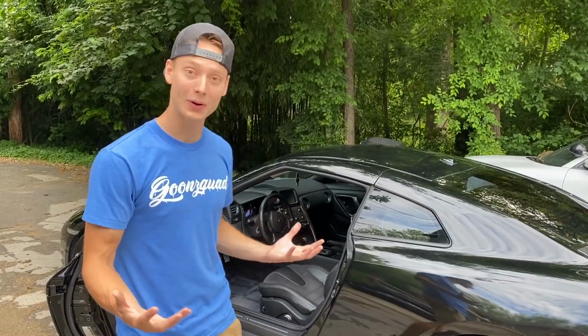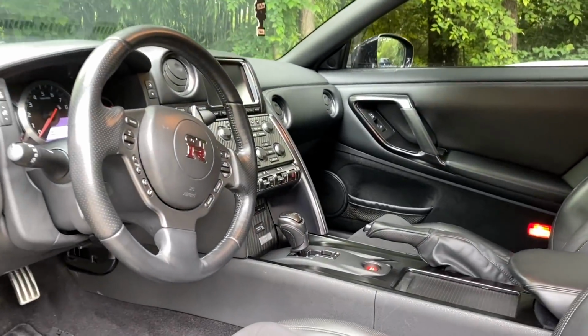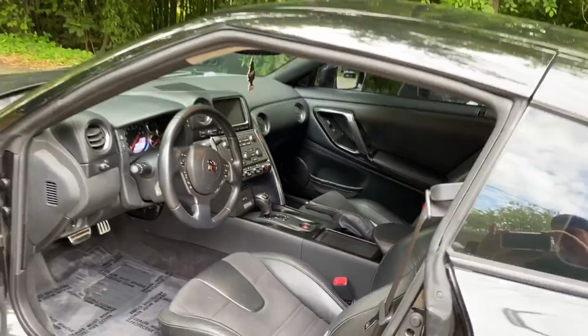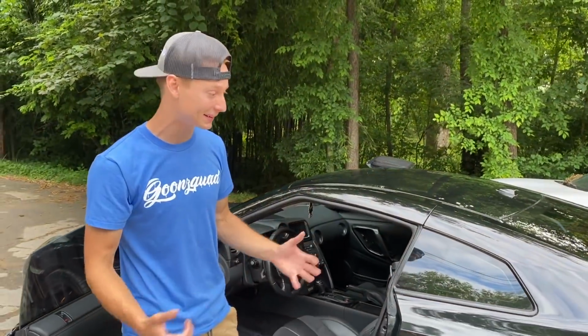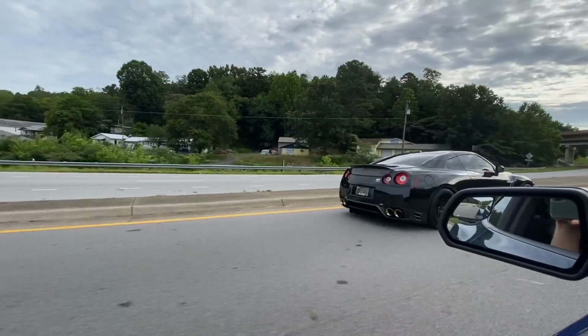All right, so it is the next day here, and the buyer should be at the bank in a couple minutes. This is the last time we're probably going to see this GTR. Let's check out the interior, because we showed you guys the exterior already. Interior is fresh and clean. Exterior is sparkly clean. Sucks that we're getting rid of it, but it's for the better. I don't know if we're going to record the whole process at the bank, just for privacy reasons. But let's head that way and see what happens.